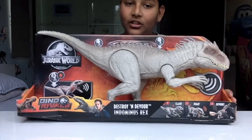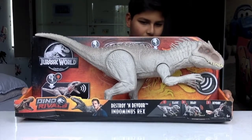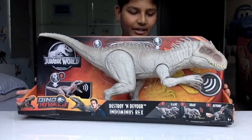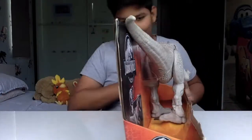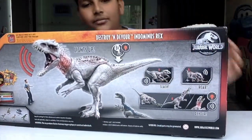Out of all the dinosaur toys from Mattel I've seen, this is probably the coolest looking one, and it has one of the coolest features that we're going to like. The box looks standard, but tremendous. It has all the key features at the back.